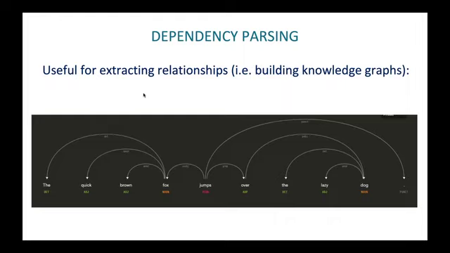For example, let's say that you are analyzing financial documents and you're trying to automatically extract cases where company A acquired company B. The first thing you want is NER, because you want to recognize names of companies. And then you probably want to normalize the names of the companies, which is another thing. You want to know that IBM, International Business Machines, and IBM Corp are the same thing. That's nice. But the next thing, and the reason you'll need a dependency parser, is because you don't just want two companies. You want to know who was the acquirer and who was being acquired.